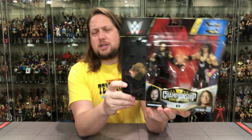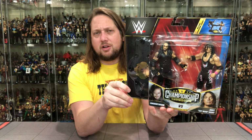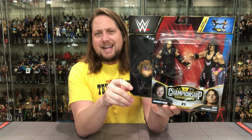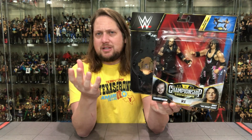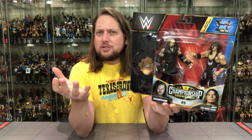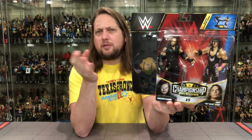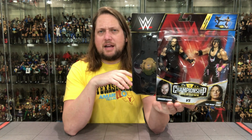There's the old Championship Showdown. The old battle packs are long gone. We're headed for a showdown like a young ELO, Electric Light Orchestra, nowadays. It does come with the clear stands for it. Old school world title, I love it. I love the eagle on there. This beautiful, beautiful thing. Stands a little hit and miss. I don't know what to think about them.